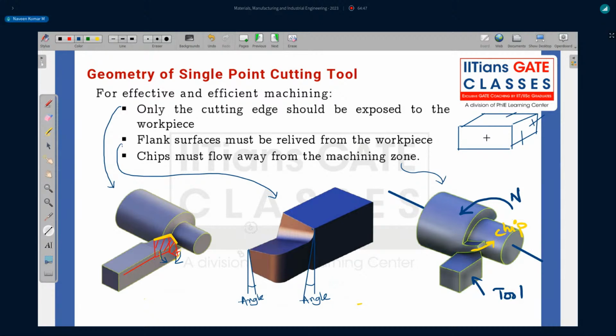I'm going to remove the material, right? Let us say I want to make this angle like this. I want to go inside like this. If I want to go inside, I have to remove the material. How do I remove the material? I have to remove the material by using some machining process. I'll be using grinding here. So let's discuss that.